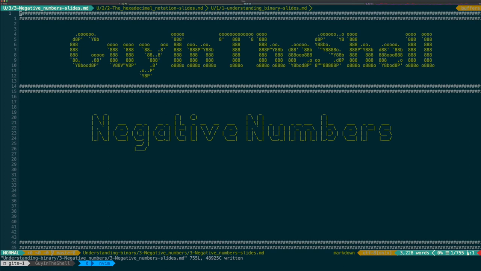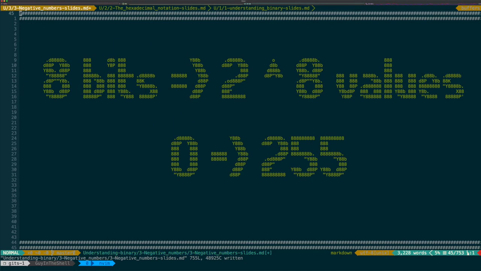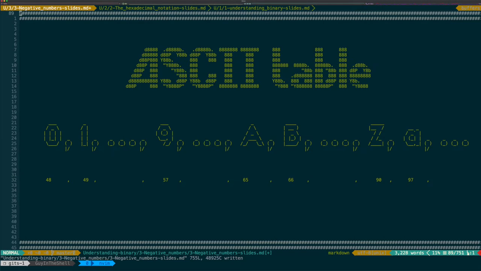Today we'll talk about negative integers. In previous videos, we talked about binary counting and why hexadecimal was practical as a representation when we work with bytes. We saw that the binary notation can be interpreted with math to represent integers. For example, we said that with 8 bits, we can represent the numbers from 0 to 255. Similarly, we said that with a dictionary or mapping table, like ASCII for example, we could use a byte to represent a character and therefore encode text into binary.